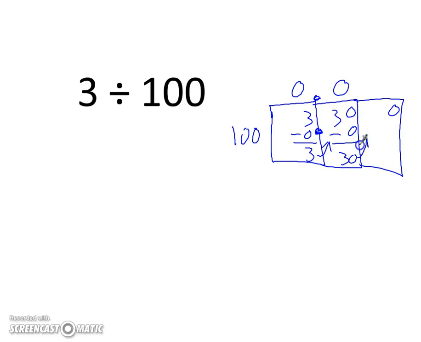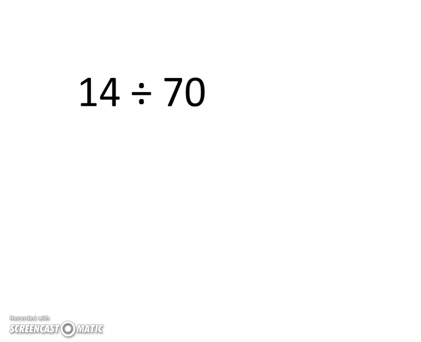Bring the whole 30 up in front, and now this is 300. How many hundreds in 300? 3, 100, 200, 300. Subtract, and I'm finished. So my answer would have been 0.03. A lot easier than what you thought when you first saw it. Stop the video when you try it.